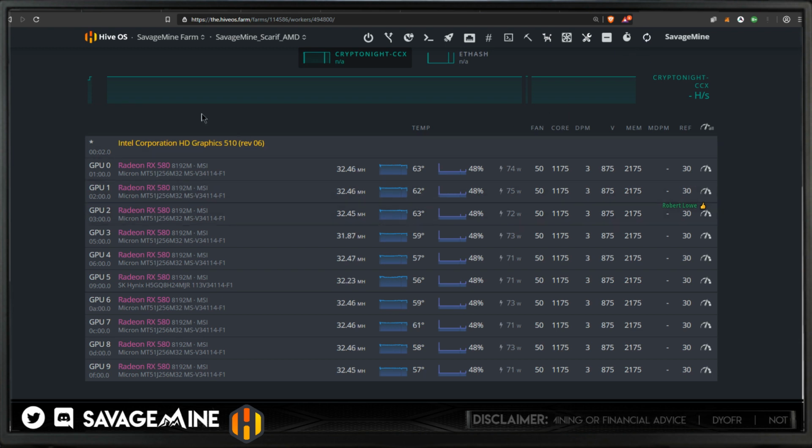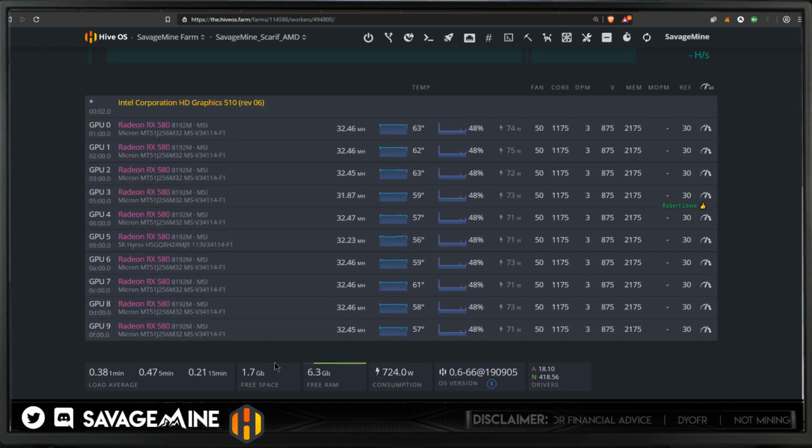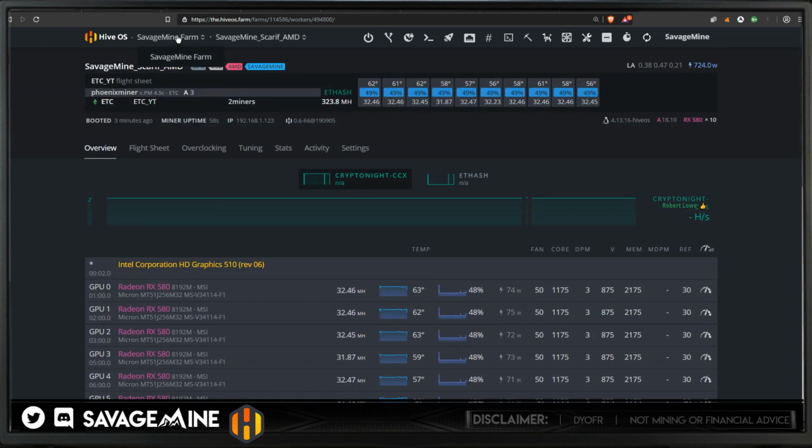There we go. If we go back out to, remember now that GPU with the Hynix was only at 20 megahash. Now it's at 32 with that one-click BIOS mod.